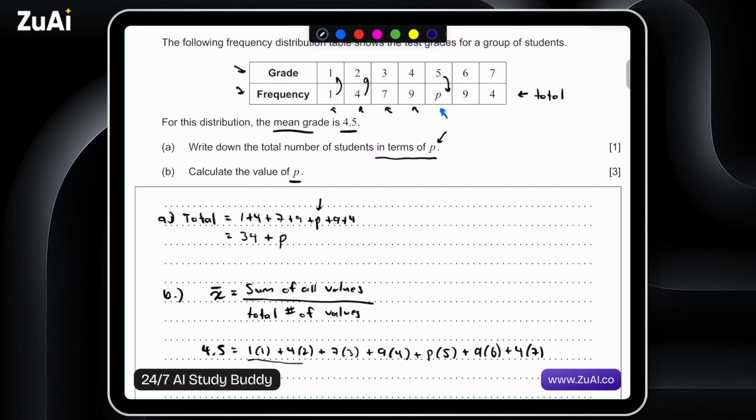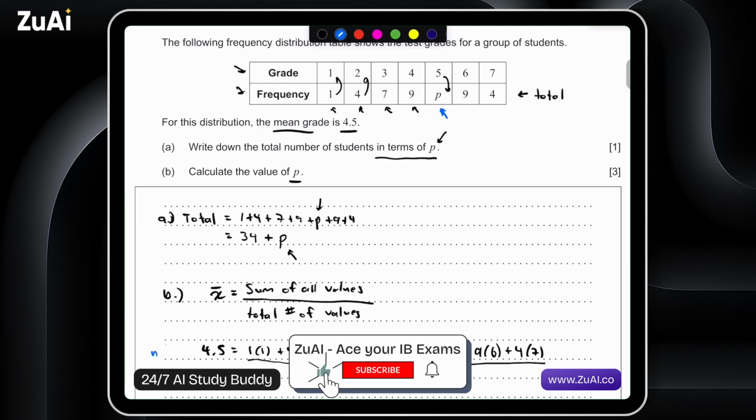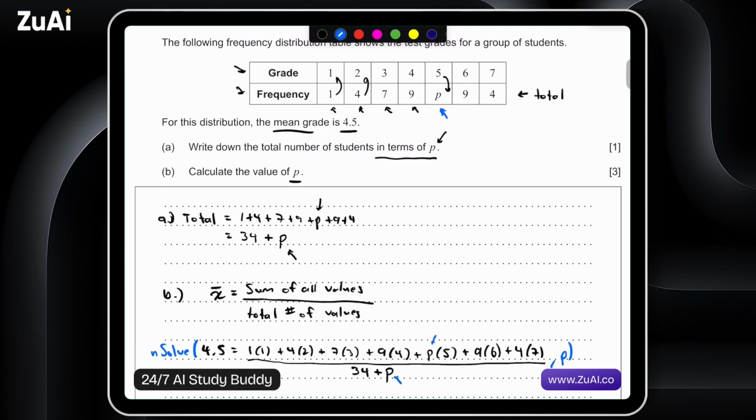And the total number of students that took part was what we were asked to solve at the very beginning. This is 34 students plus some other number of students. So the total number of students is given by 34 plus P, some unknown. And now we've got an equation where we just have one unknown, in the numerator and denominator. And so what we can do is solve this. Solve for P. Okay, so kind of lengthy here, but let's go ahead and work this out.